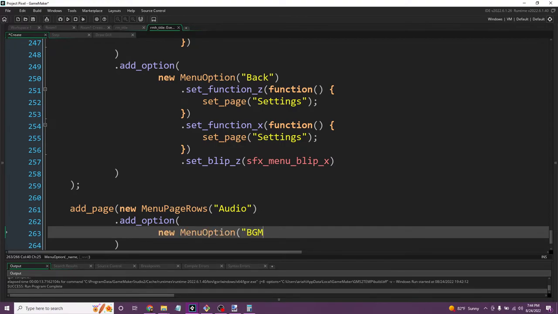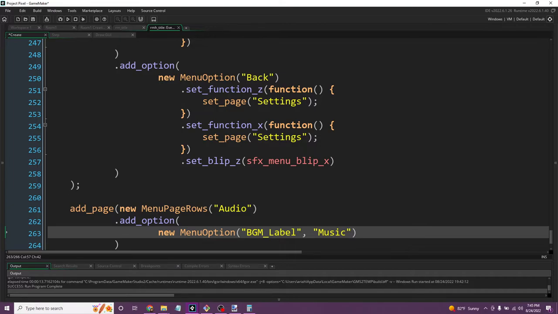I'm going to call this BGM underscore label, comma, and then we're going to say music. This is the first time we're using this text option in the constructor, but that's just because I don't want to call this music. Otherwise, it might get a little confusing when we're actually changing the things, but this is a label. And the reason that this is a label is because this is actually not going to be a selectable option. It's going to be a different color. It's going to be a bluish color, right, or a cyan color.